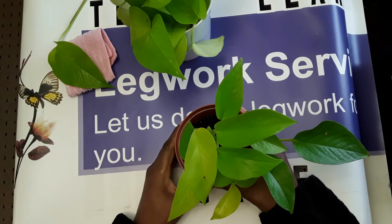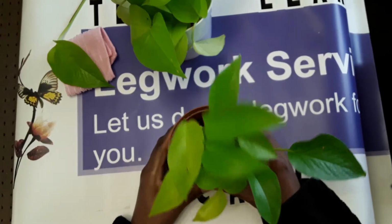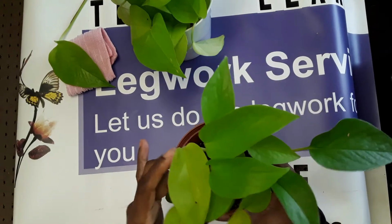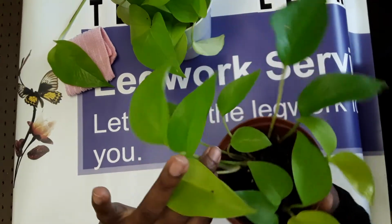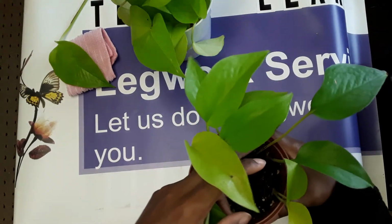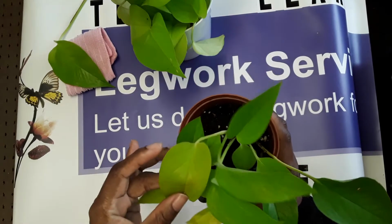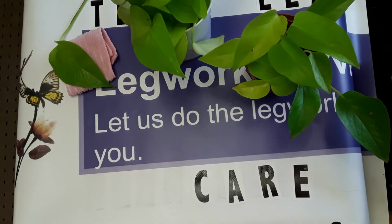Welcome to the channel. Today we are going to be talking about the Neon Pothos. This is a plant. This is a propagation that I've done. I've added three of the cuttings that I took and put them in a pot, and then I'm just waiting for this to grow a little bit more. Now I do have a larger one, I have several.